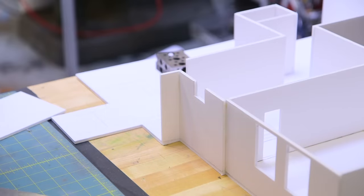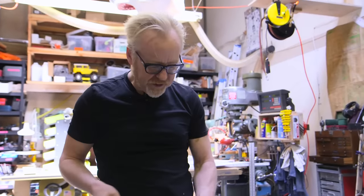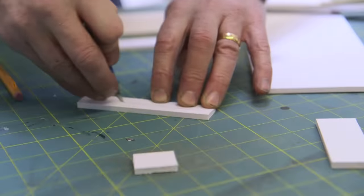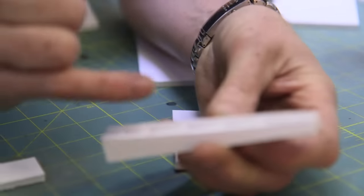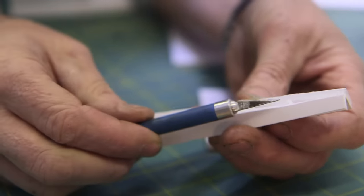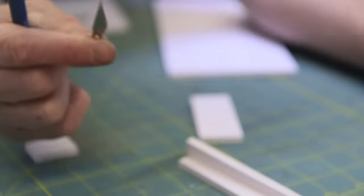All right, now I've done most of the assembly of this floor with a single X-Acto blade and I can feel it starting to pill. And pill means if you... Did you hear that? So when you start to cut and then you look in and you see that the blade is grabbing like that, that means that it's no longer as sharp and you should immediately get rid of it.